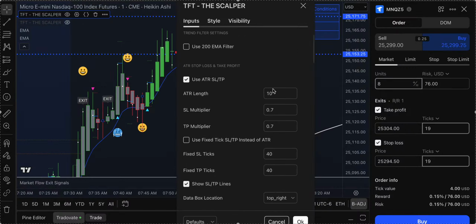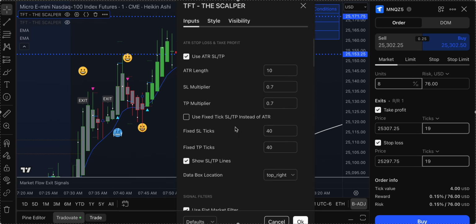Okay, this is your ATR that we talked about. I set it at 7 on NQ or MNQ, just because that's a good range to be at, and that's these lines here. These will move as we adjust those. Okay, you can pick fixed tick and stop loss if you'd rather just, hey, I want 40 each way on the stop, on the profit. It doesn't matter. I don't use it, but it's in there.